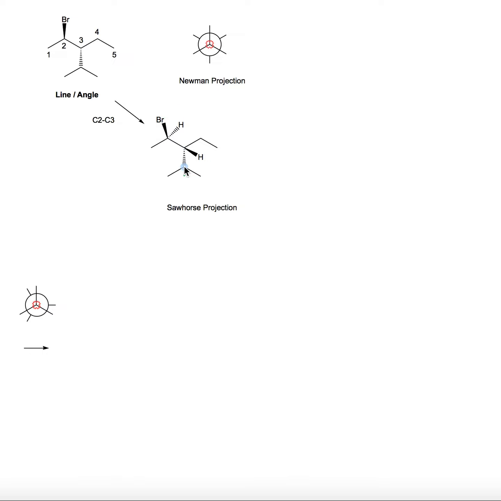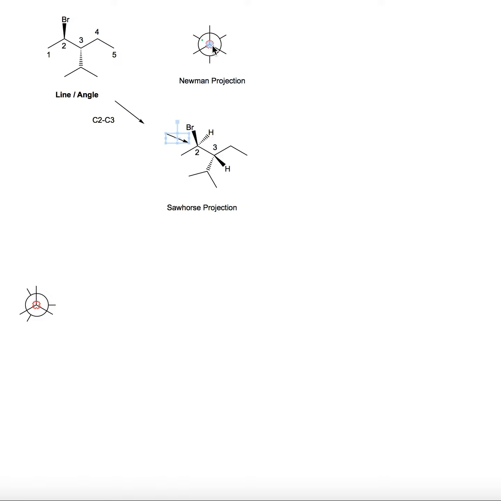This is the first thing that I suggest you do whenever you're doing Newman projections, because once again, that's going to help you avoid mistakes. So this is C2, C3, and we are doing the Newman projection when viewing this molecule through this bond. We have just completed the Sawhorse projection, and now what we are going to do is look at the molecule from the plane of the screen, and from there we will determine which groups are coming toward us to the right or to the left. This is where we are standing, this is from where we are looking at the molecule.